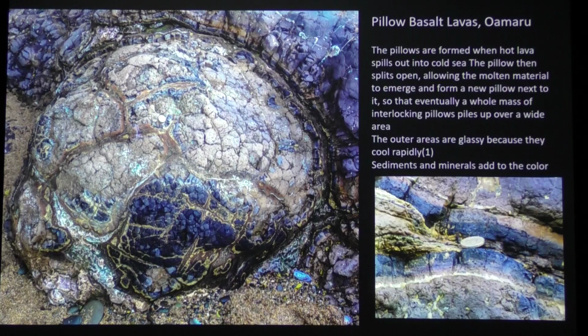And what this is, is lava that forms underneath the sea, and it cools very quickly, forming an outer layer that is solid with liquid still inside. What happens is then they can crack, and then the liquid spews out, forming another pillow, and you can get these interconnected layers to form this big ball like this, where these individual areas separate. And this is a picture of the outer area of one of them, and it's glassy, so the glassy area forms more quickly, whereas inside it might be crystalline or polycrystalline.